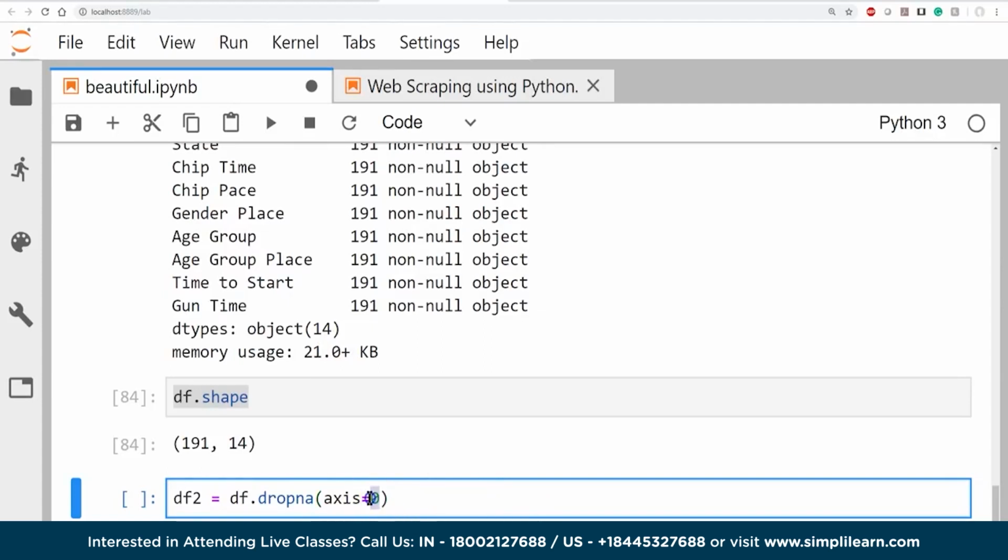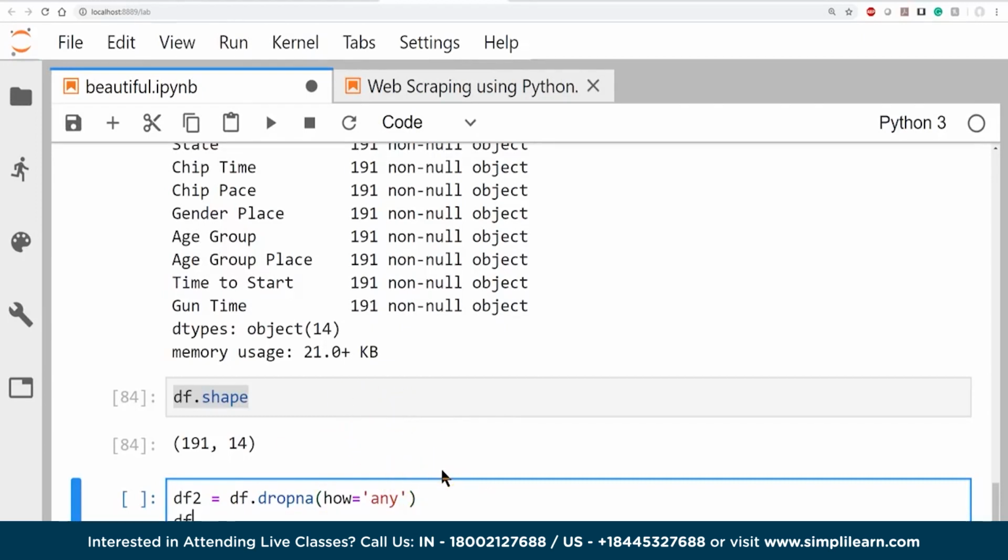The axis is whether you're going down the rows, row by row by row, or you could be looking at it column by column by column. This would drop any column and it would drop off the NA in any column. And how equals, and we want any. I always confuse all and any because they both start with A. All means that all of them have to be null, where any means that any of them can be null to drop it. So this would drop any column with a null value in it. But we want 0, and it'll drop any row with a null value. And then because 0 is always the default, we'll just leave it out.